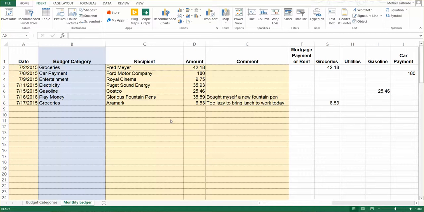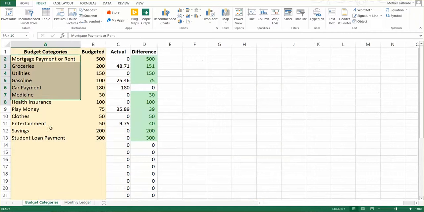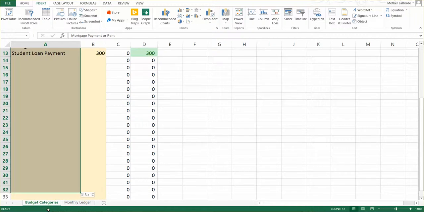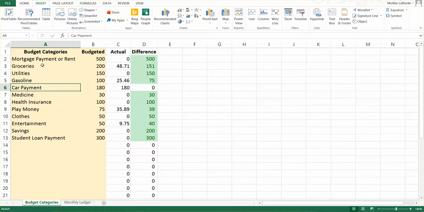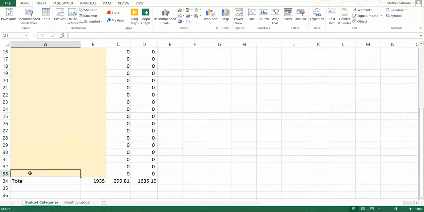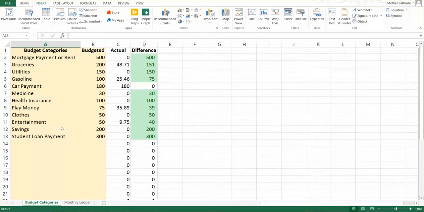This video explains the budget spreadsheet that I posted that I was going to create for y'all. Basically, what you do is you go to this section, all this section in light yellow, you can enter budget categories, and I've entered a few, and you can change them and add additional ones so long as you don't go past this yellow shaded area.